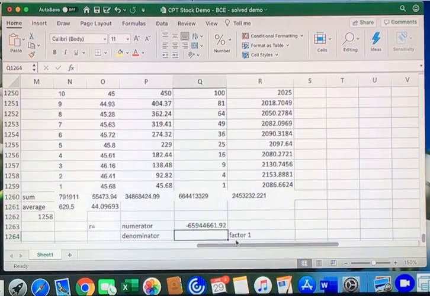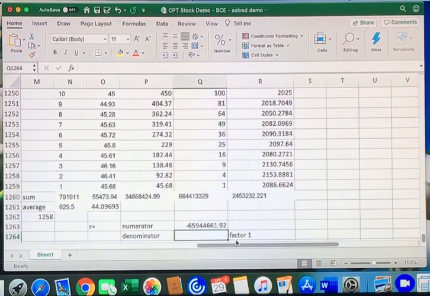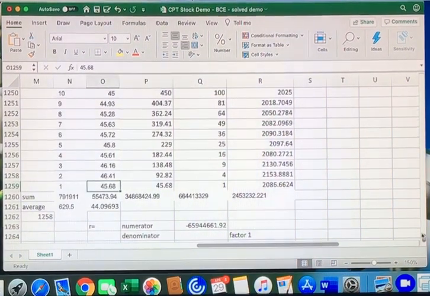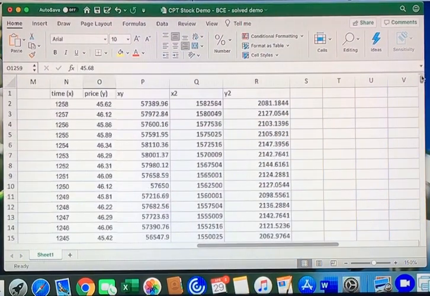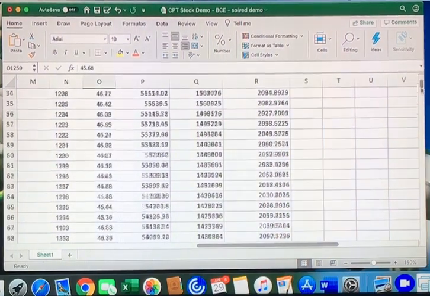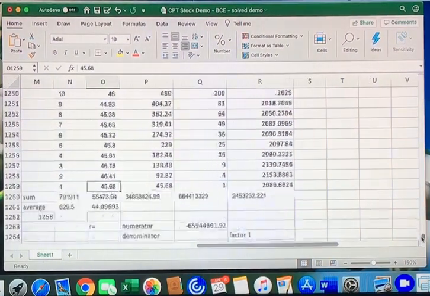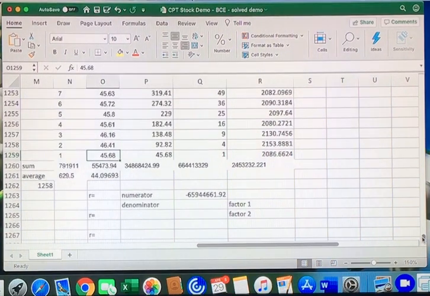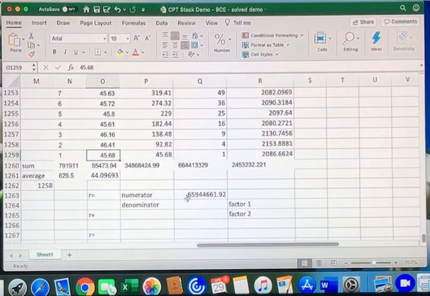And this is going to be a decreasing relationship. As time goes by, the stock price has been going down on average. I don't know if that's the case. It's 45.68 on day one, and then in the end, it's 45.62. Maybe it's a very, very subtle decrease. Either way, it's going to be a negative correlation. Okay, and so I've got that calculation for my numerator.